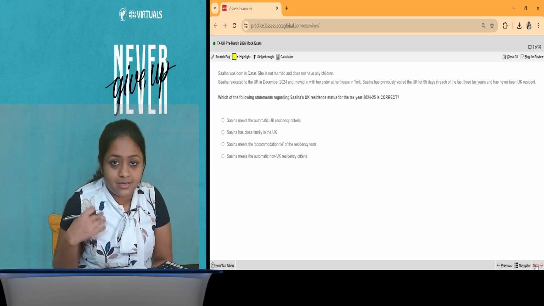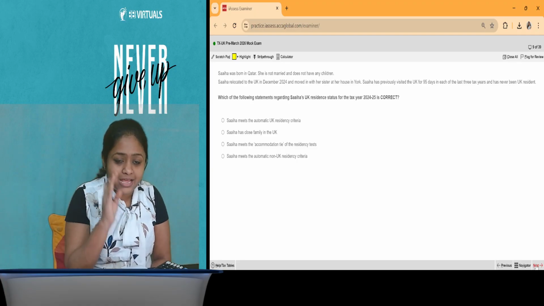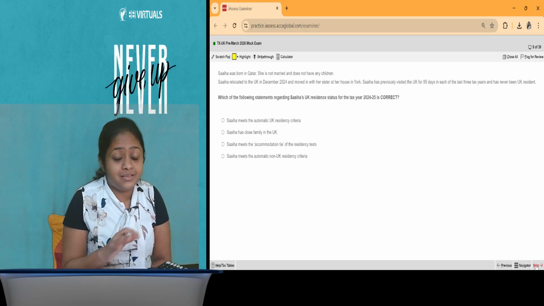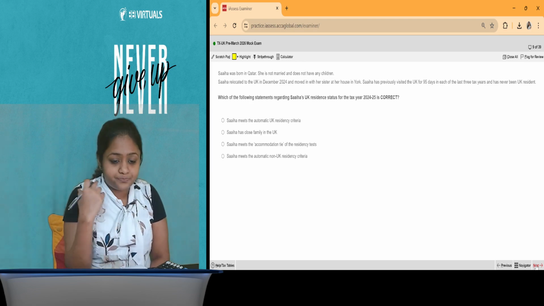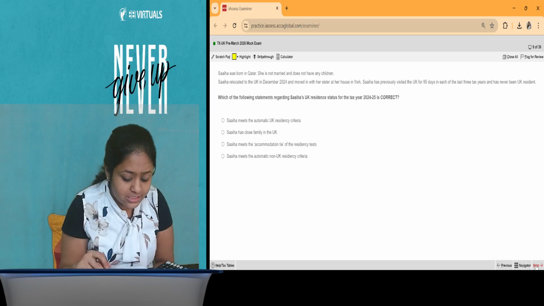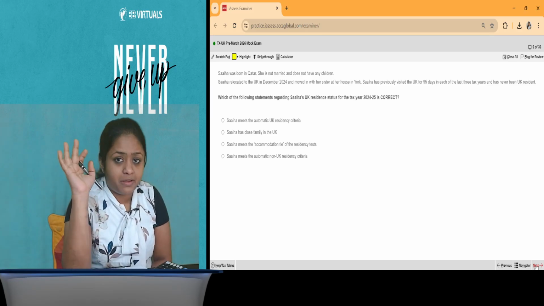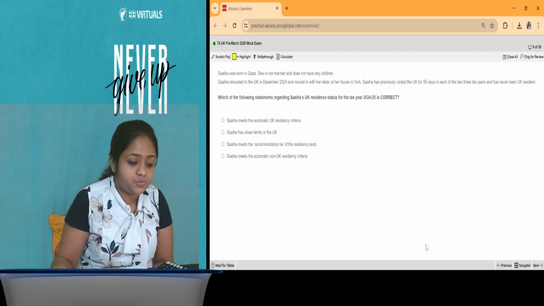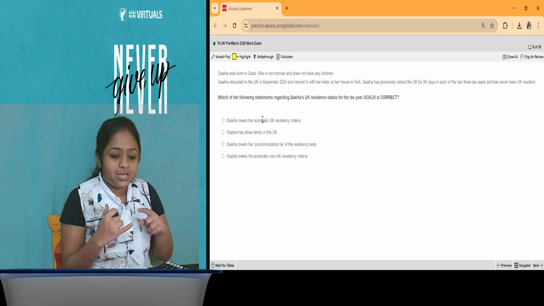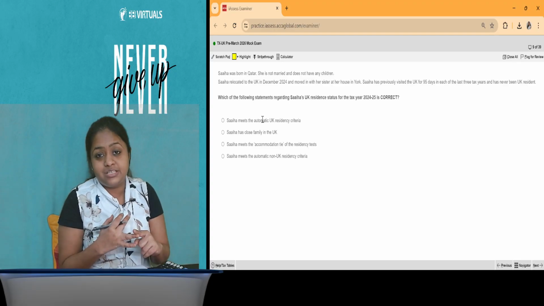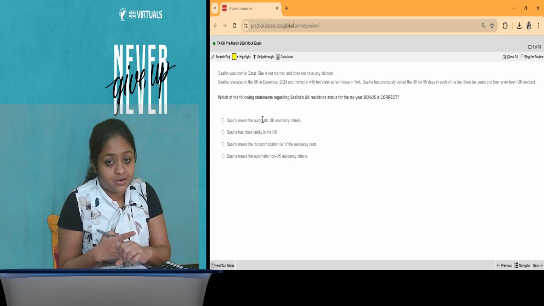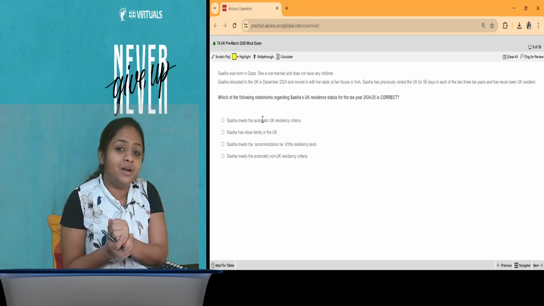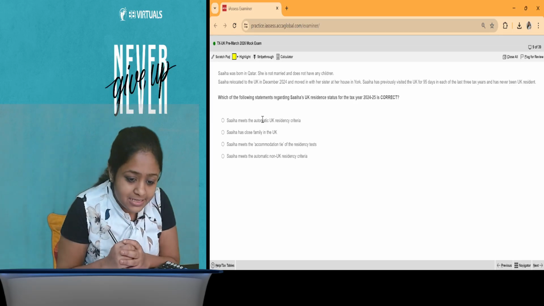So when you see the automatic overseas test, less than 16 not matching, less than 46 not matching, less than 91 days not matching. Okay, so less than 46 days is also not matching, right? So no, it is not matching. So no automatic overseas tests are met. Let's see automatic residency test, because the first point is the automatic residency test also. She doesn't have a home in UK. She's not there for 183 days or more, and she doesn't have full-time work here. So automatic residency requirements are also not met. Let's go to the third one. The third one is where we see the manual test.